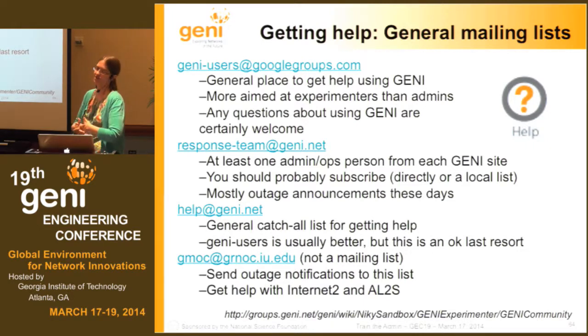You're probably already on it if you're a rack admin. Help@geni.net is sort of a catch-all. For technical questions, I would go to GENI users first, but if in doubt, you can always email help@geni.net, and we will make sure your email goes to the right place. And you can send email to GMOC via that email address.